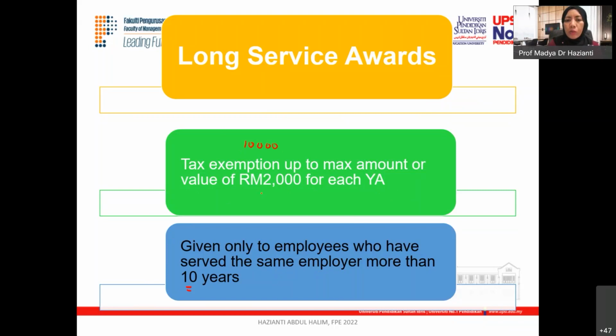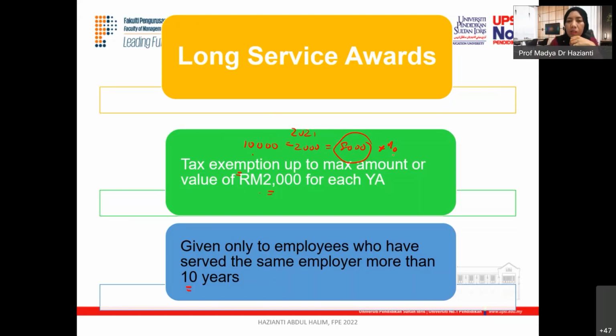So dia dapat maximum amount of value of 2,000 for each year exemption. Okay, let's say dia lebih 10 tahun, dia dapat 10,000. Let's say dia dapat pada tahun 2021, dia dapat exemption 2,000. So 10,000 tolak 2,000, yang dia kena bayar cukai hanyalah 8,000. So, do not get confused sebab sekarang ni apa yang kita nak kira is that satu, the allowance that you get, and secondly is the exemption. So when we have exemption, that will automatically reduce your income tax. So this 8,000 ni kita akan darab dengan income tax nanti. Nampak tak? Compared to 10,000 lagi tinggi kan? So now dia ada exemption 2,000. The amount left is 8,000.